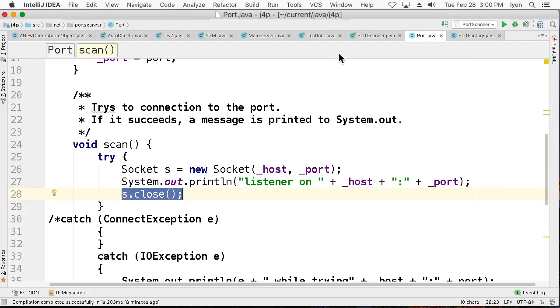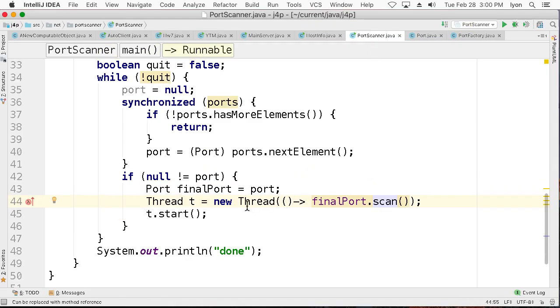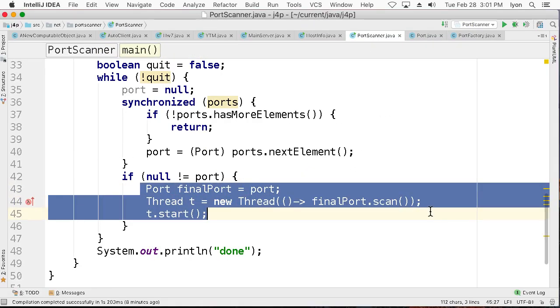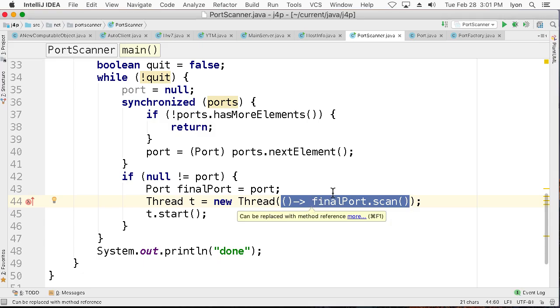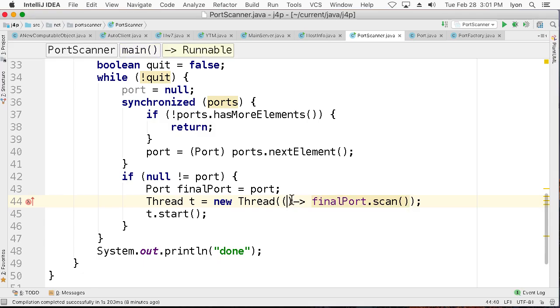So that shouldn't take too terribly long, but long enough that we might want to run several in parallel or simulate concurrency, although in this case, I think we'll have truly concurrent computing going on. So what we do is, and I don't know if this is going to throw you for a loop or not, a lambda expression, which is like a functional interface that essentially allows us to take no arguments to the run method.